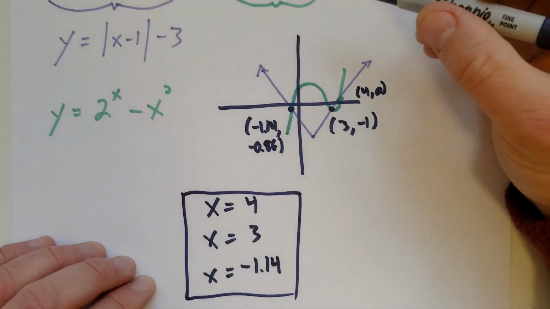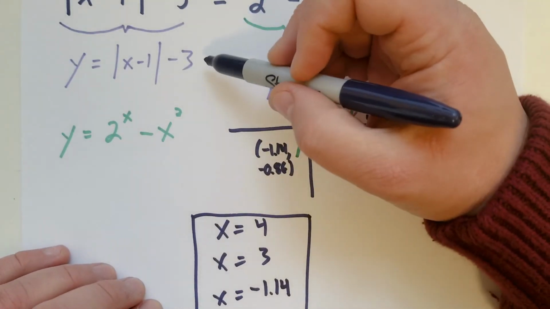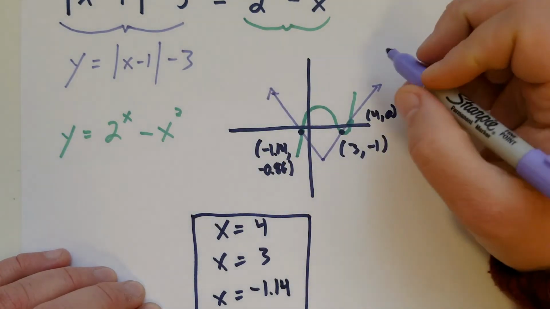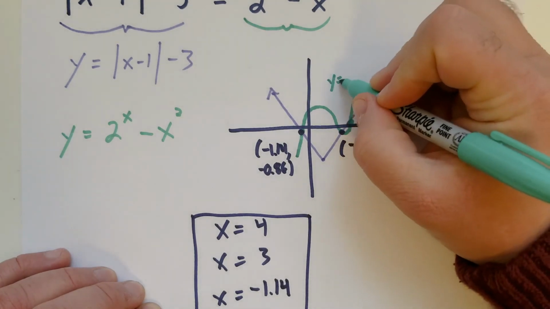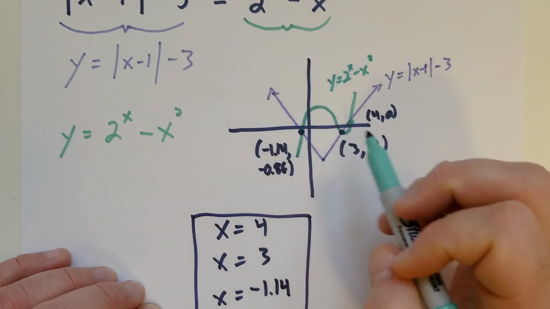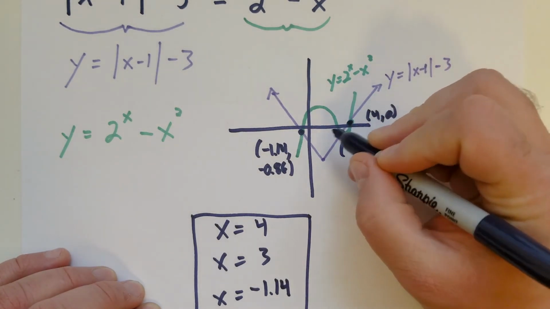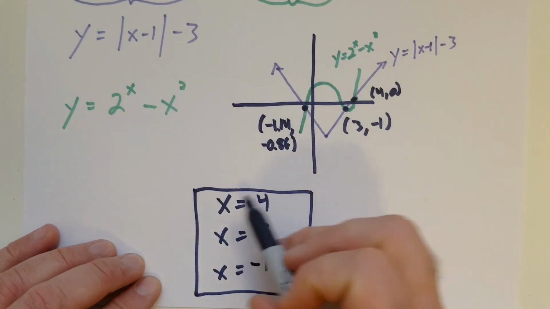So, if you're going to solve a question graphically, I want to see what you've put into the calculator. Color coding is nice. You can also write it like this. I want to see what the graph looks like. And then I want to see what points on the graph you're looking at to find your answers, and then what those answers are.